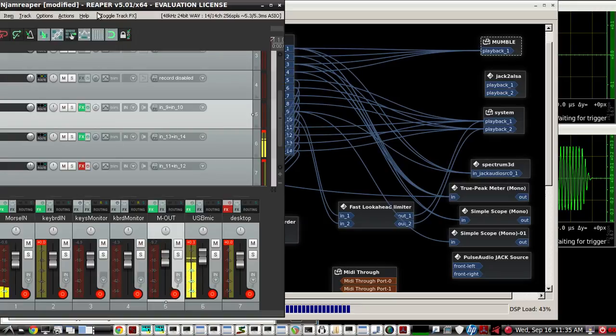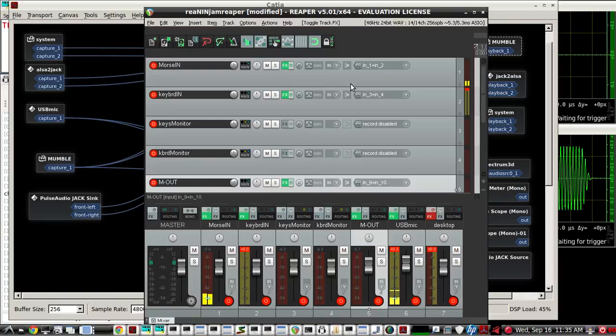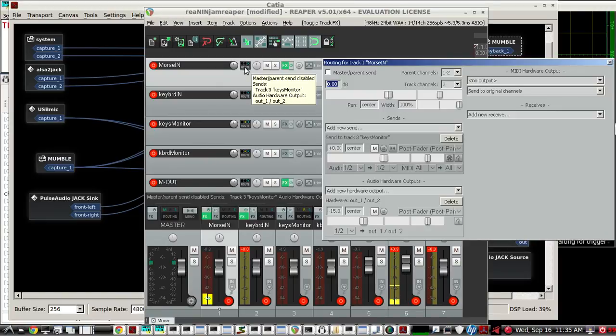So we set that. So here's what's going to the Mumble input. And you see we have minus 15 right here. And this is the send command that sends it to the next track, called keys monitor.